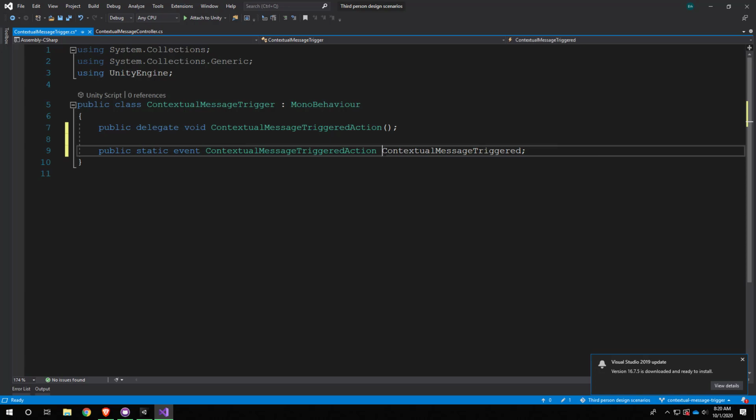So sometimes you see people call the events on contextual message triggered or something like that. I think that's a mistake. You want to name your events basically some action in the past tense. So your event is essentially broadcasting when something has happened. So in this case, it's going to be when the contextual message was triggered. That is key to our naming here. And then when this event occurs, other things will react to it, on contextual message triggered. So we'll work on that next.